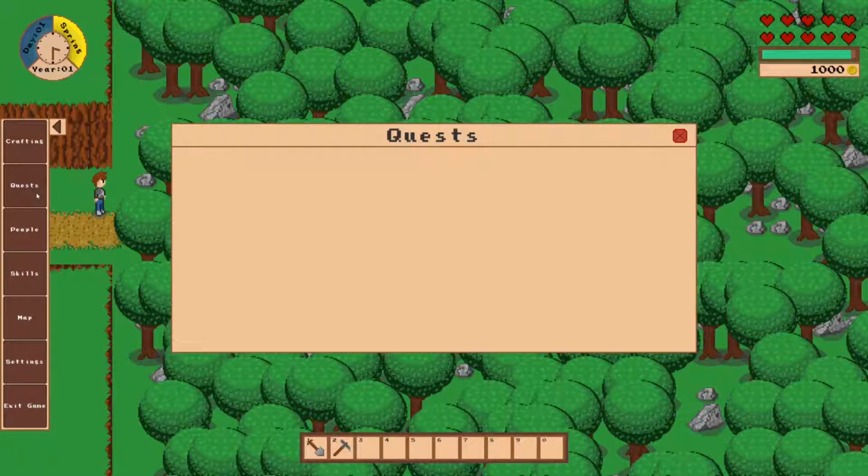Also, we will have the quests, even though they probably will not be really quests, more like small tasks that the player can do. A menu for the people, so here we will see all of the people that he's already met and his current standing with all of these people. The current skills, and also a small skill tree that the player will have. It will not be something huge, it will only be very, very small. For example, increase the energy, increase the hearts, or increase the amount of ladders or torches that the player will have when he enters the mine, stuff like that.